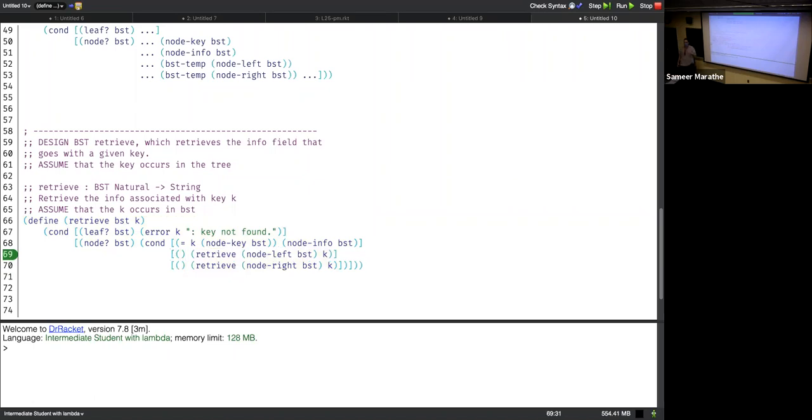Now, what are these two conditions? Josh? So the first condition is if k is greater than the node key, like this. Okay, is it greater?